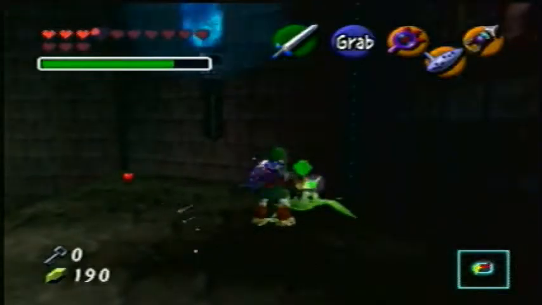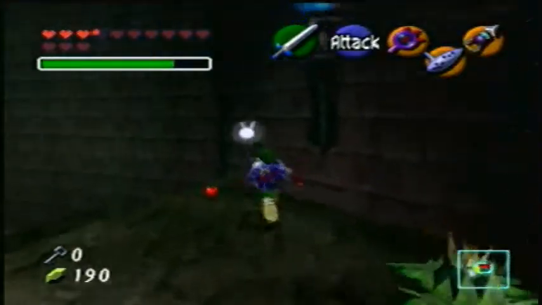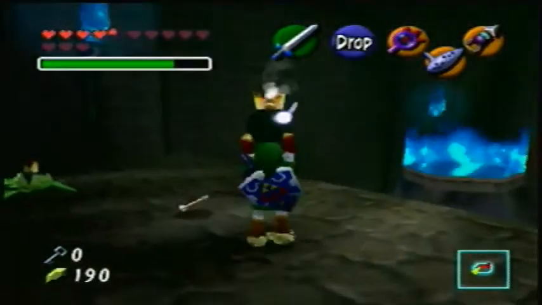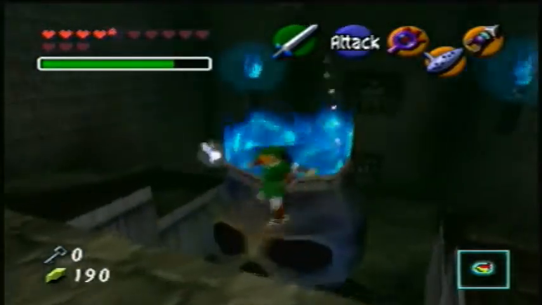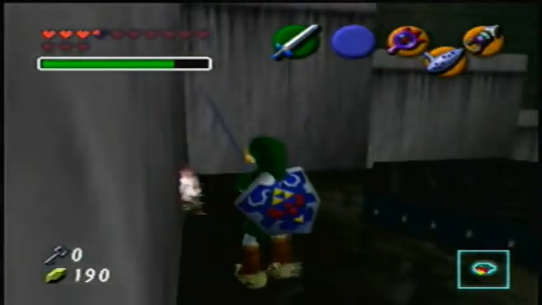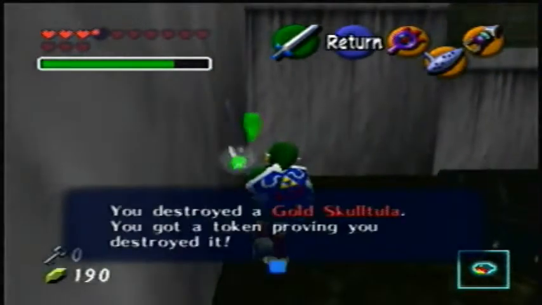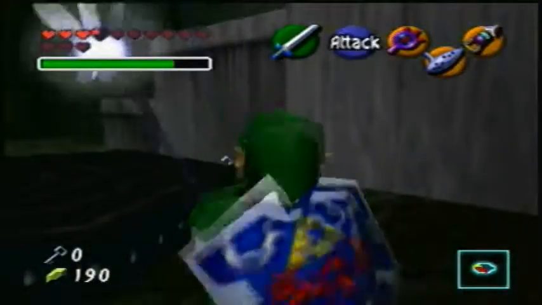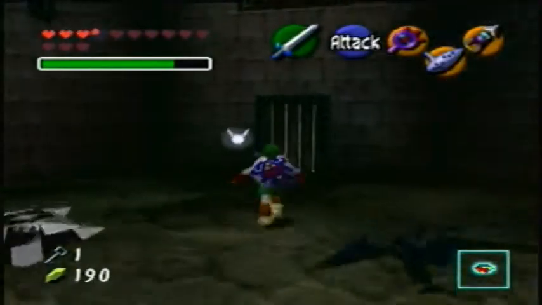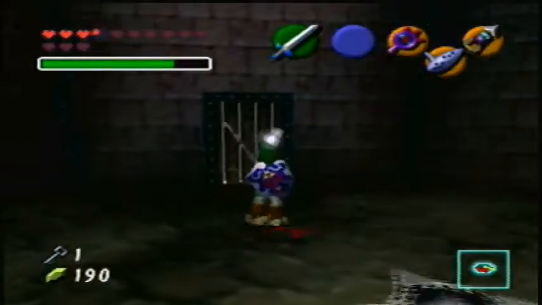There we go. Oh, I want to grab that heart. Mine. Alright, so now you want to toss this in there. Hopefully I did that right. Oh hey, I landed on a gold skulltula. Time to die. Collect your soul. But, another small key. Oh wait. Though we have to deal with the enemies. And then... Door opens.